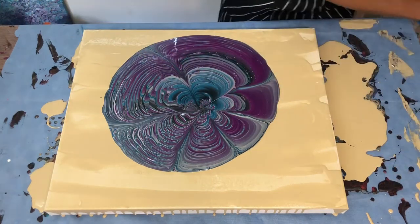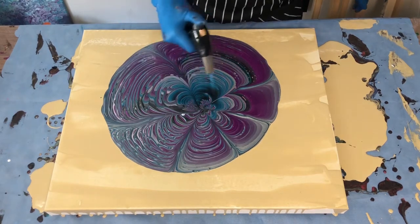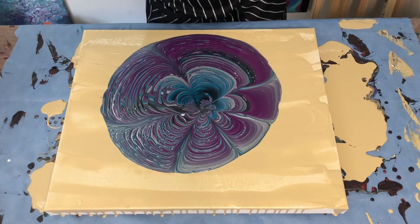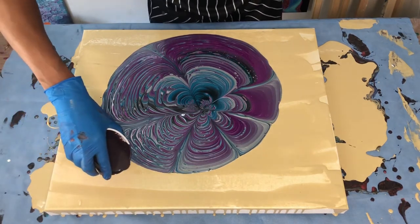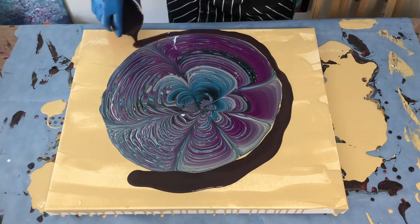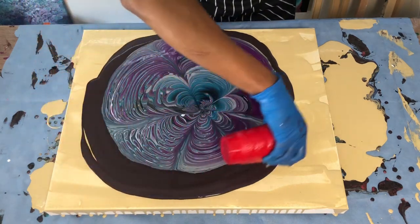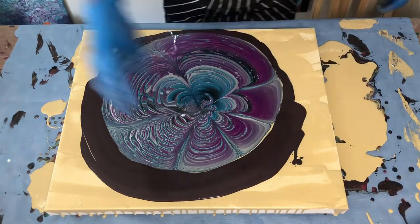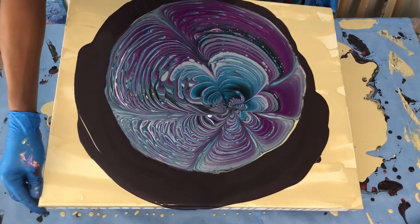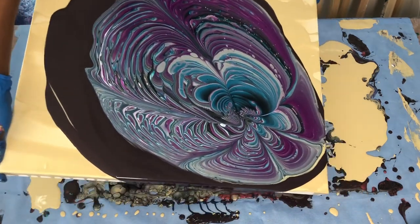So let's torch it just a little bit. I'm going to take some of that flow extender I had left over from a previous painting, just because I don't want this to roll in around itself. I'm just gonna let it continue on.